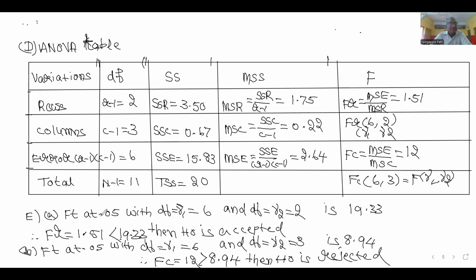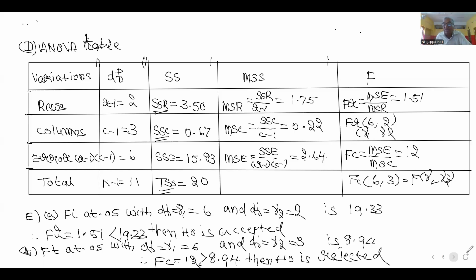And FT at 0.5 with the degrees of freedom, DF equal to mu1 equal to, I tell you all these things later on. First, look here, my dear students, I calculate TSS first. And then SSR in calculator. And then SSC in calculator. TSS minus SSR minus SSC is SSC. It is very simple. If you know these 3 values, the fourth can be easily calculated because the sum of these 3 equals the last one, TSS.